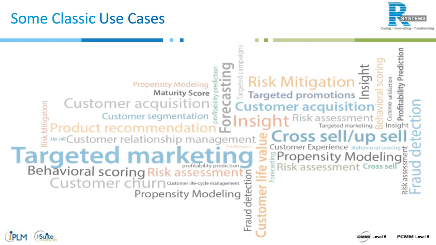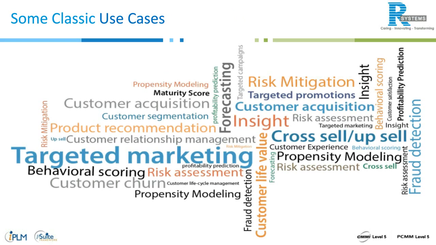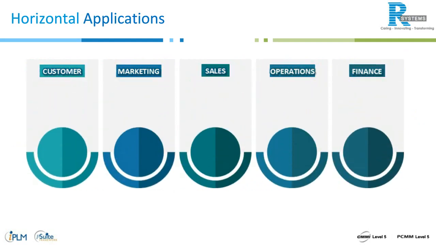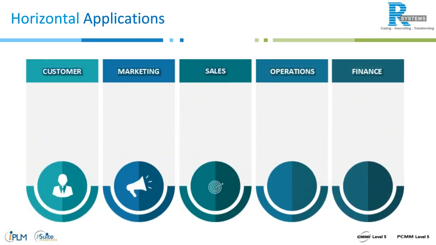So we talked about classical use cases. These are some of the use cases that, for example, the last 20 years or so or more, the financial industry, which has been a kind of pioneer in using advanced analytics, and telcos or e-commerce, people have used: things like targeted marketing, cross-sell, upsell, fraud detection, real-time fraud detection, like for credit cards and payment cards, customer acquisition, product recommendation, propensity modeling in general. And if we look at it across different functions in an organization, this is how we can kind of assign these classical use cases.